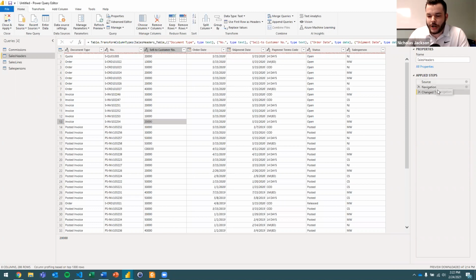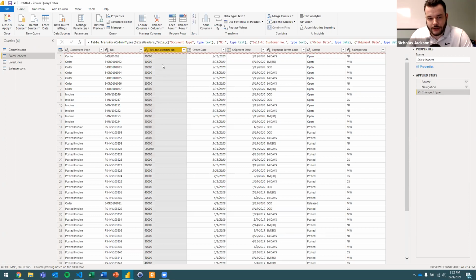This is a very, very powerful and handy feature of Power Query. What this does is it keeps a running change log of everything that we've done to this associated query. So you'll see as we go throughout the webinar that more and more steps will be added to this list. Let's show a basic one, for example. Let's say I want to rearrange a column.